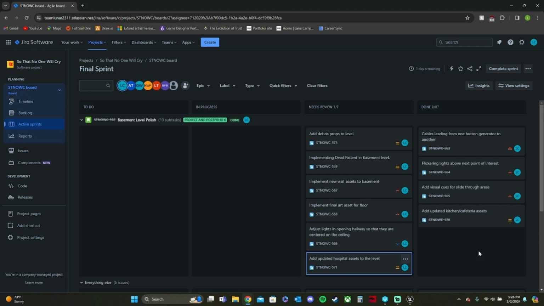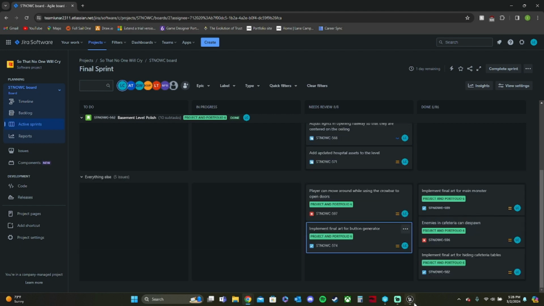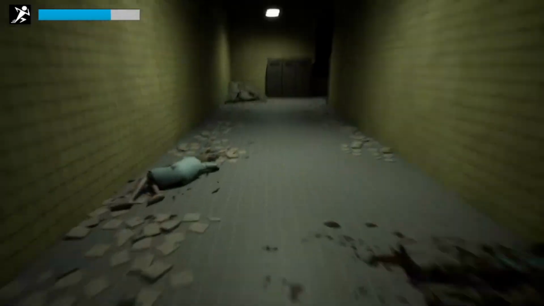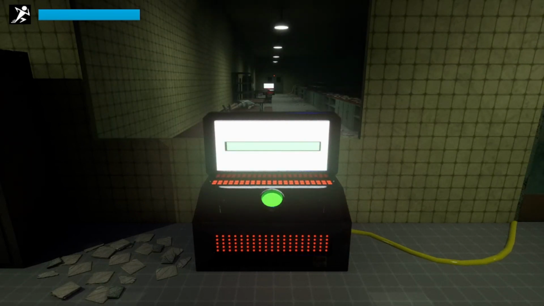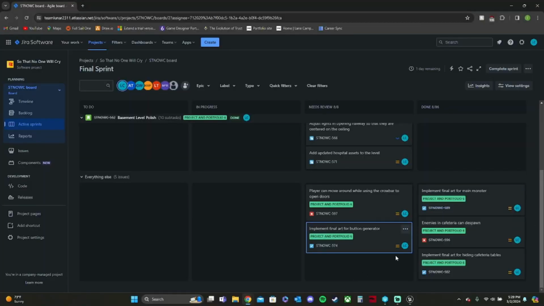So next, we can go over the implement final art for the button generator. We've also already seen it, but I'll go show it again. So this is our button generator right here. I'll go show it in action one more time, but it is completely implemented and functioning as intended with its final art and all. So this task is complete.